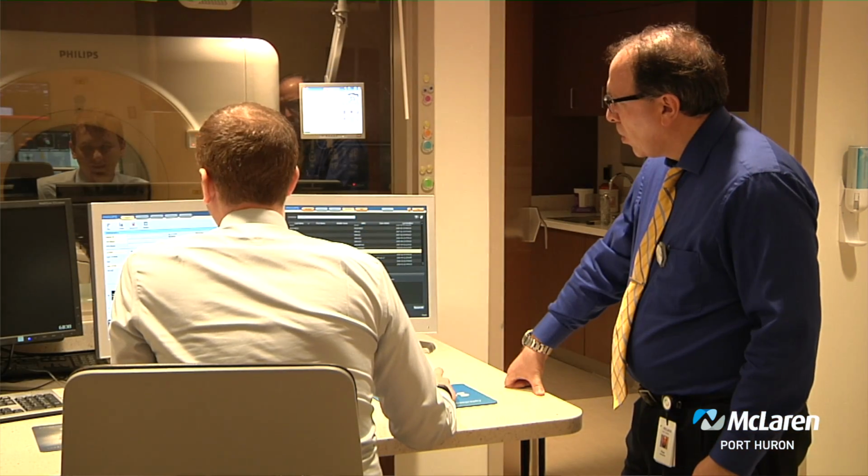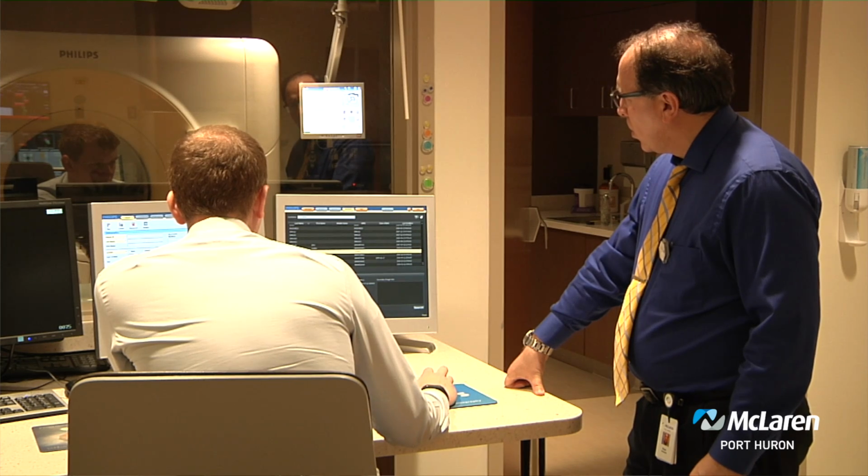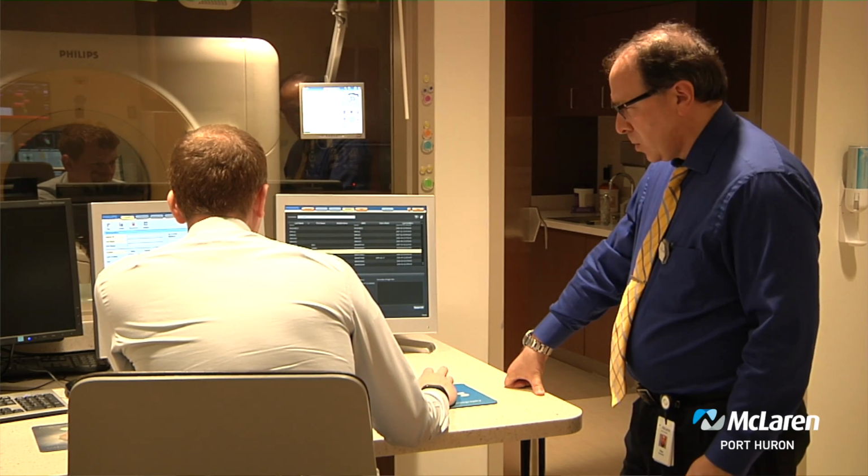So when you were talking about the sim, this is the simulation looking at the tumor. Correct. To map out where you want the radiation to treat and where you don't want it to treat. Correct, exactly. Every single patient that comes in our department will get what's called a CT simulation, and it's basically a CT CAT scan, but it's done for our specific needs in our department. So it really is individual for every single patient, every tumor, everything is different then. Correct. Oh yeah, everyone's unique.